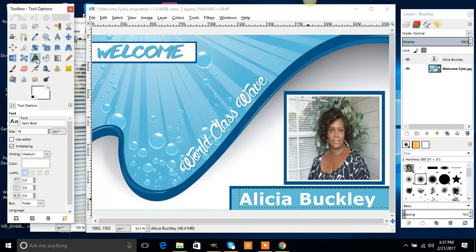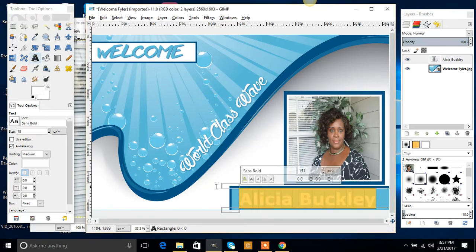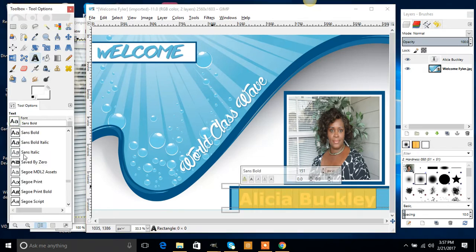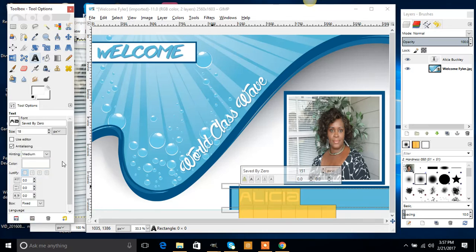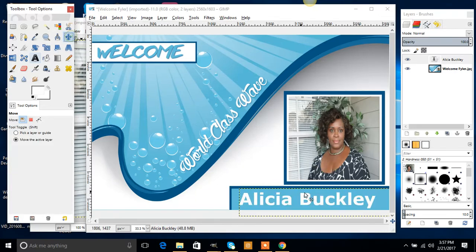Right? If you wanted to change the font, I normally like to use sans bold. If you see here under toolbox tool options, that also have an A here where you can change the different fonts. And what you would do is simply click inside of this box again and highlight it, and you can just change the font the way you see fit. Just for purposes of the video, I'm showing you a little functionalities. I pretty much use the sans bold. It's pretty dry and cut. Sometimes I get fancy with it, but this is just a basic training, right?